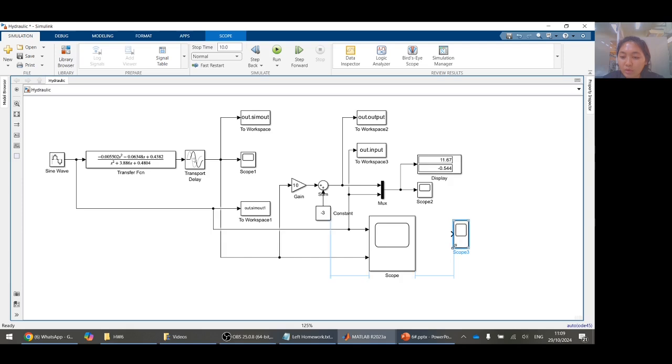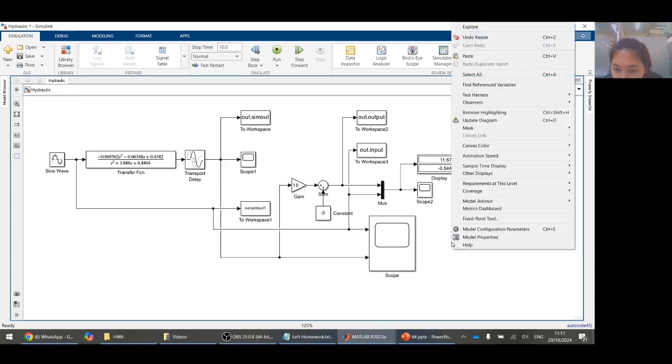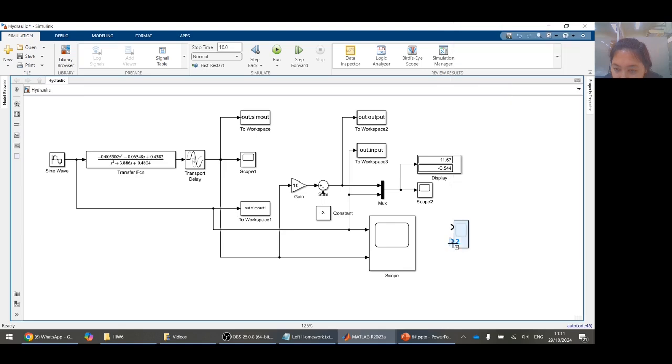So if you want to add another input to the scope, just drag your mouse here until there is a plus symbol, and then left click. Then we can see there are two inputs in the scope.